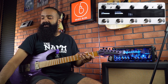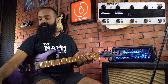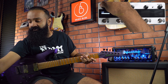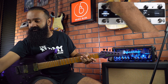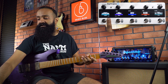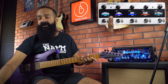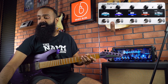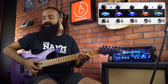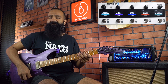With the effects loop insert, you can easily set where you want the effects loop to sit — for the first stompbox, in between the first and second, or in between any of the other effects. Now let's go back all the way out into play mode. Here I have a pedal board I put together, and if you can see there are a couple of jack logos here, it means I have an effects loop connected. In this case, I have connected this pedal via the four cable method so I can make use of the amp's distortion by placing effects before and after the preamp.